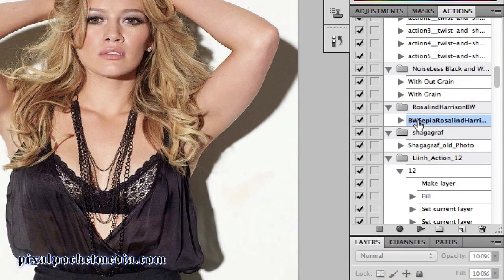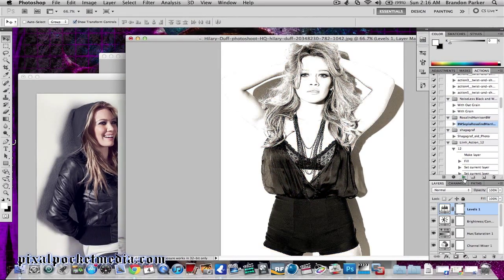This one will make it black and white, like a sepia tone. So let's mess around with that. Make sure you're on this layer. Don't click on the folder and then try to apply it, it won't let you. Make sure you click on the layer, because then it'll work. See, now it's black and white, and it's pretty bright. So I'd undo that, because I don't really like that, depending on what you have.